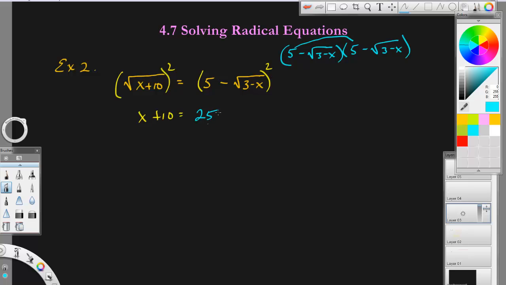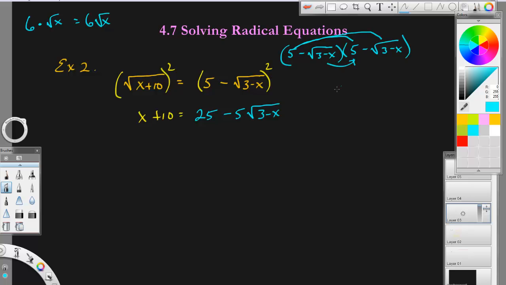Okay, not so bad so far. 5 times negative radical 3 minus x, well, that's going to be minus 5 radical 3 minus x. Now check that out. When you take a number times a radical, like for example, if I did 6 times radical x, well, that would just be 6 radical x. That's how that would work. So on this one, it's just 5 radical that, and it's minus because I got one negative sign, and that's positive. So that was the outside step.